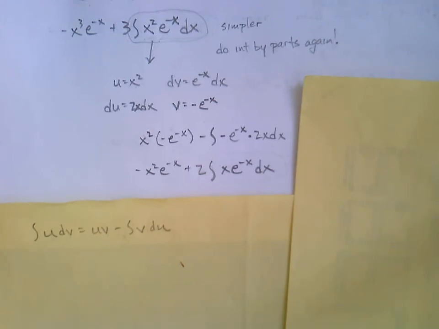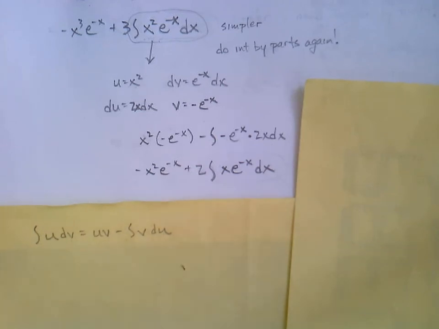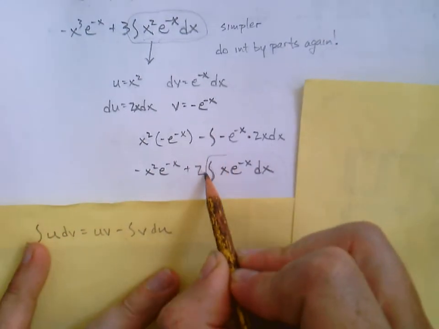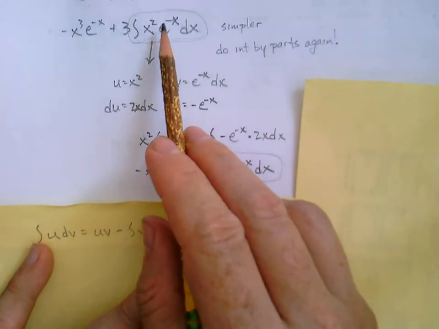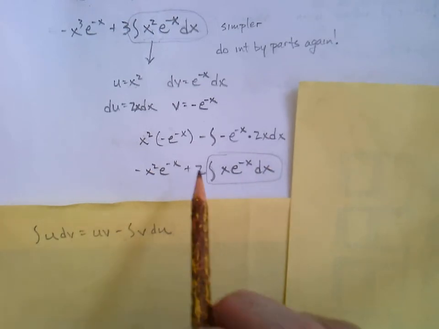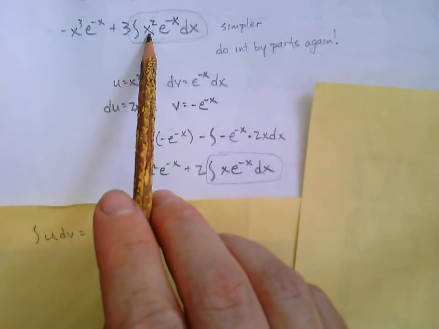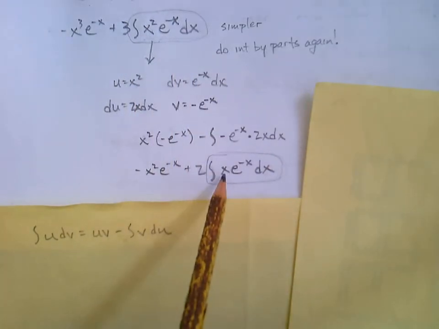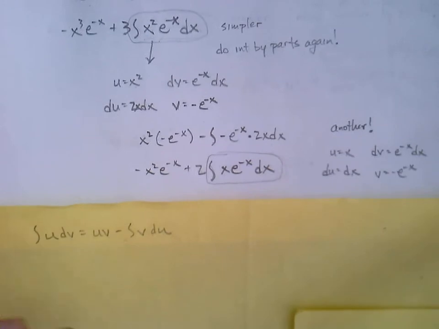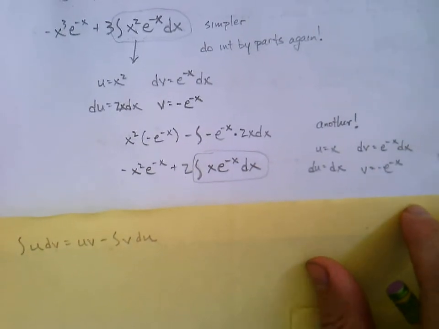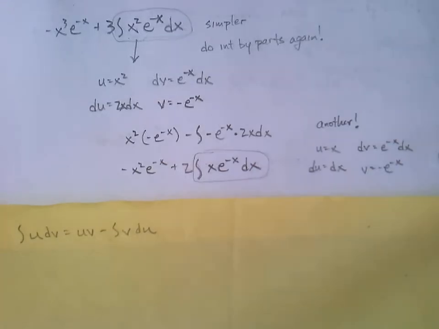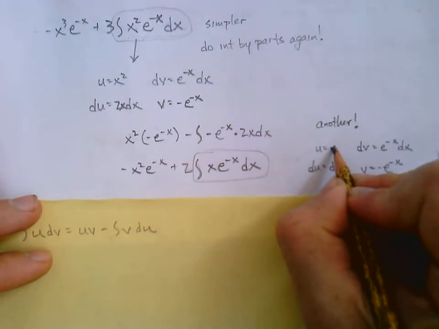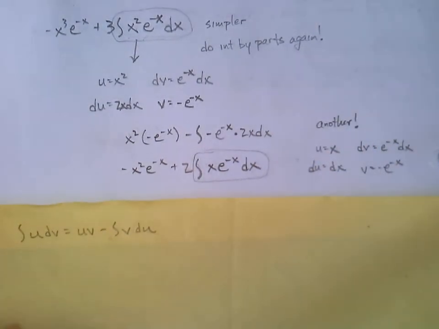Okay, will we have the answer in one more step? No. Guess what? This new integral is still getting simpler. Check that out. The power of x is dropping by 1 every time. So it went from x to the third to x squared, and now it's just x. But we're not ready yet. What do we need? We need integration by parts a third time. But with this, we're going to get it because those powers of x are fading away.